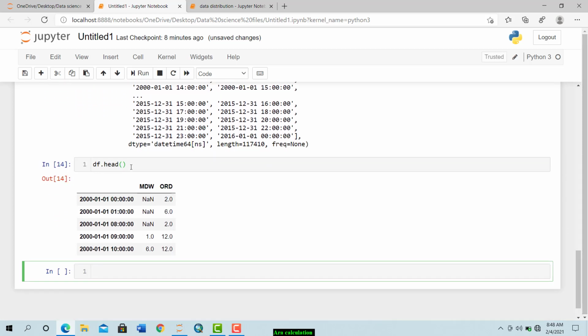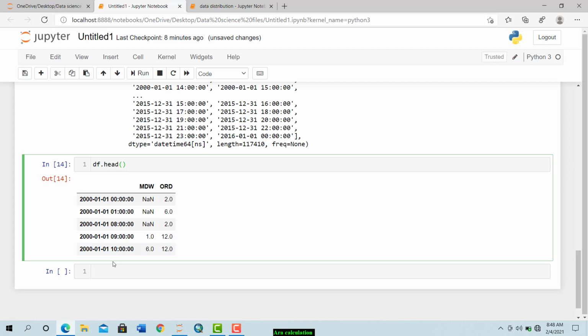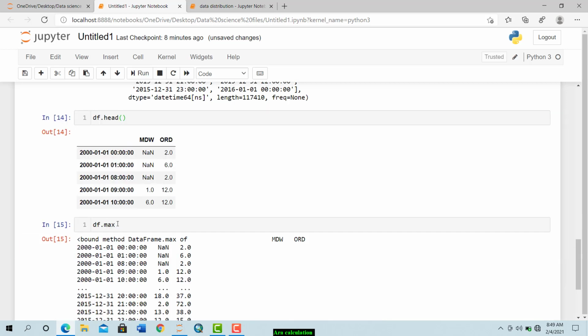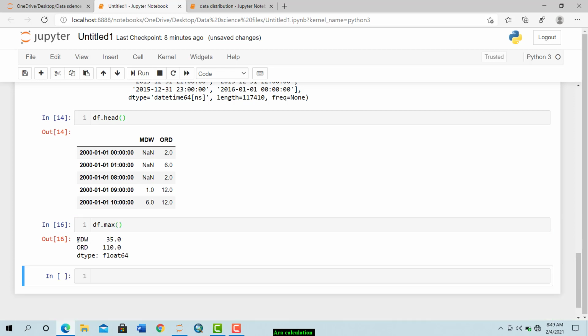There are many things you can do with this datetime column. Let's see df.max. For this airport the maximum was 35 and for ORD it was 110.